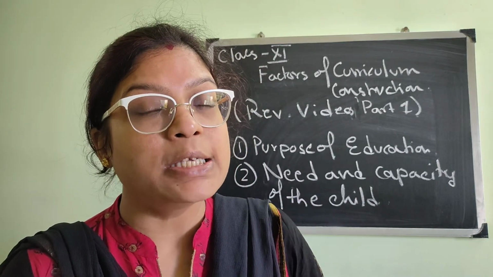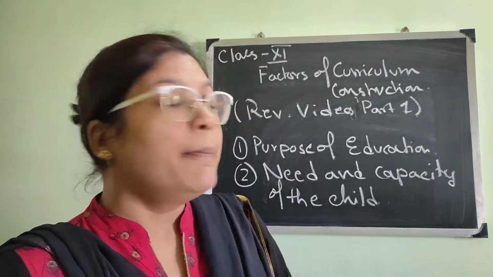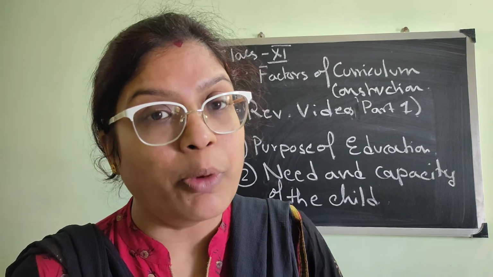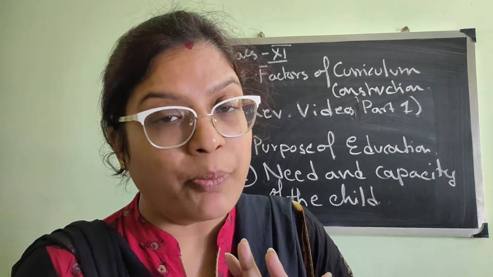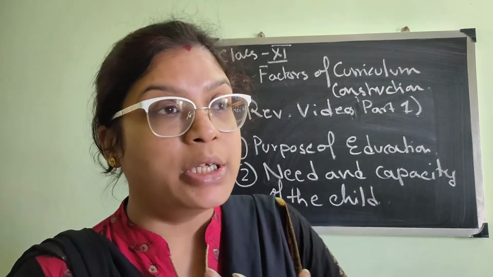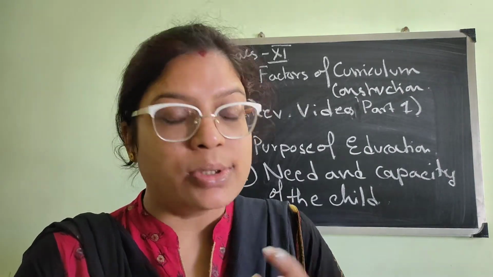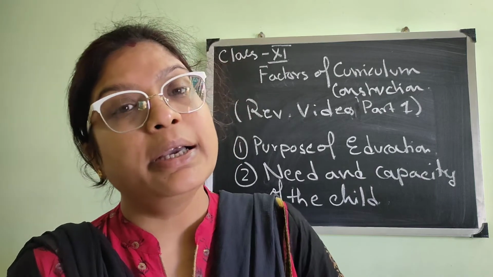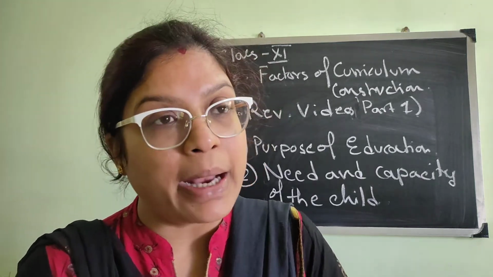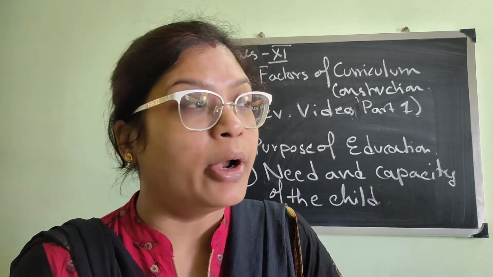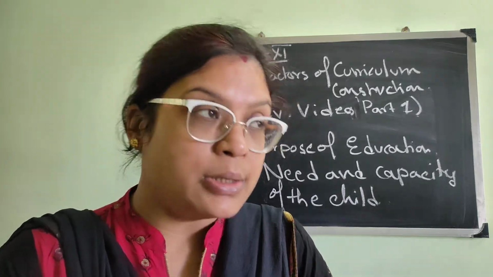So the first one is purpose of education. For the purpose of education, there are 2 viewpoints. One is from the societal viewpoint, another one is from the individualistic viewpoint. So what is the societal viewpoint? As the society will change and progress, the curriculum and the subject matter of studies will also change according to the need of the society.